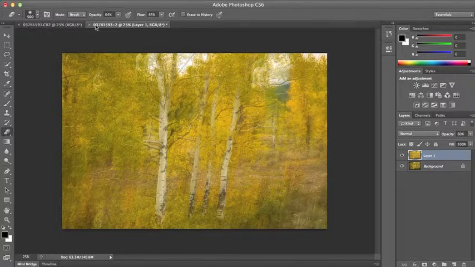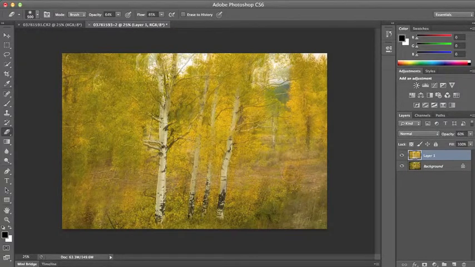So once you do that, I'm going to select the eraser tool on a soft brush, about 65% opacity and flow, and I'm going to start taking out anywhere where there is detail in the trees, on the trunks of these trees, the dark areas, the branches. Once I do that, I'm going to start taking out some of the foreground. I don't want to take out much, but enough to show some of the leaves and brush and detail on the ground. It's going to give it a little bit more depth.